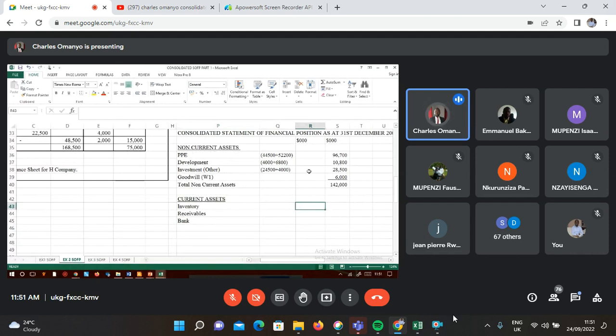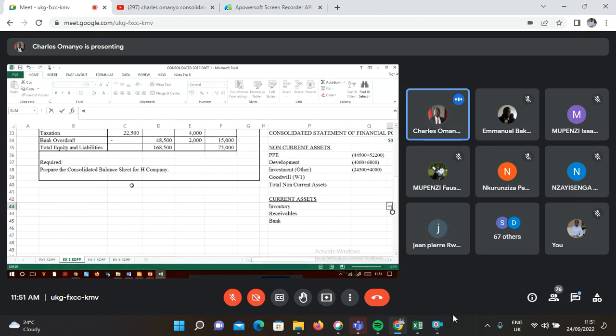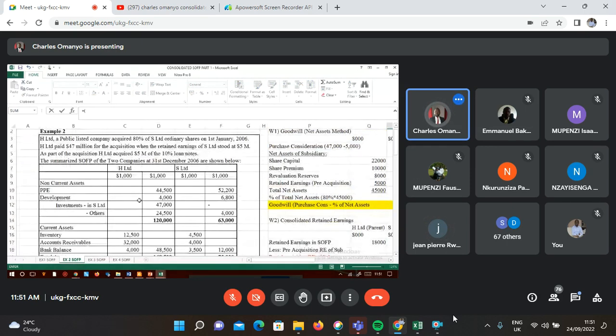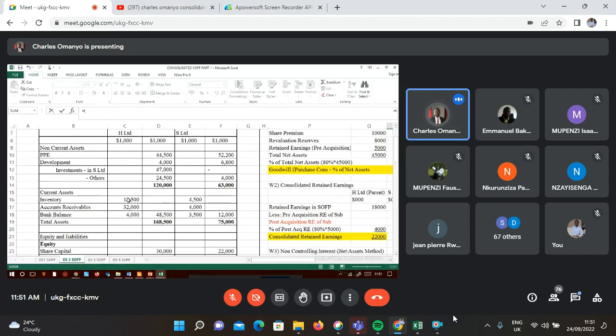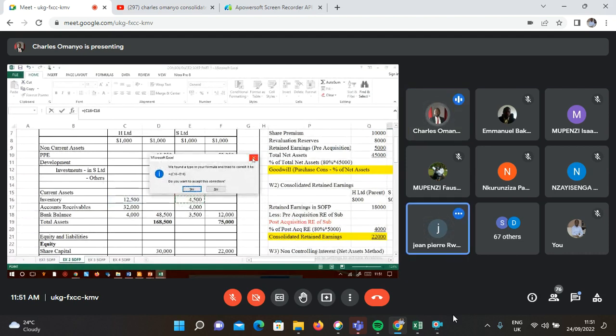Of course, you know that current assets always come in this inner column. Non-current assets, outside column. Current assets, inside. Equity, outside. Non-current liabilities, inside. Current liabilities, inside. That is the format according to IAS 1, which talks of preparation and presentation of financial statements. I will explain it when we reach company accounts.